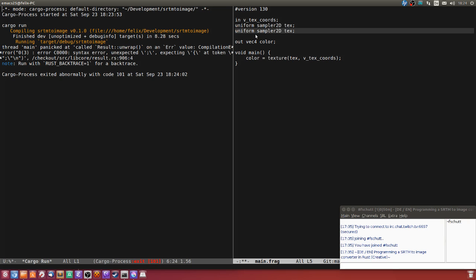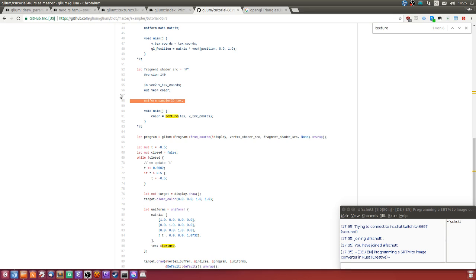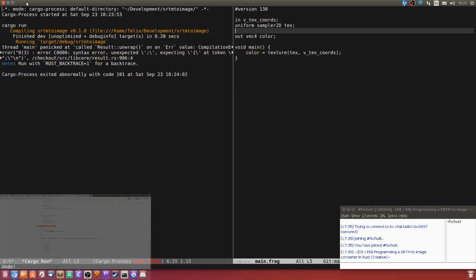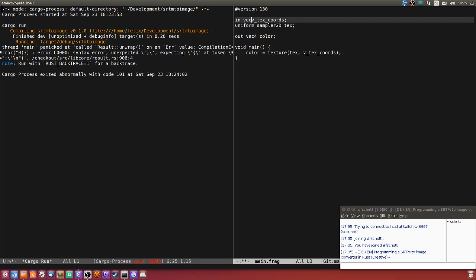Yes. Unexpected semicolon. Unexpected semicolon in v_tex_coords, in vec2. Right.